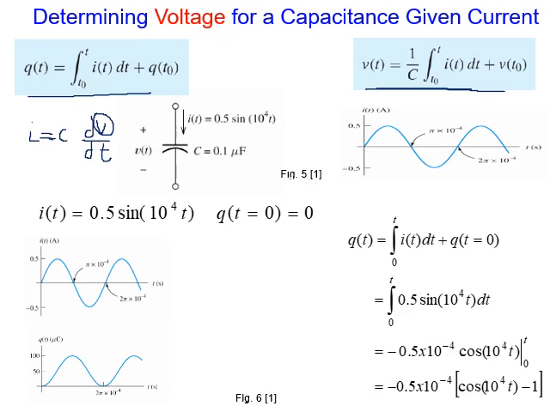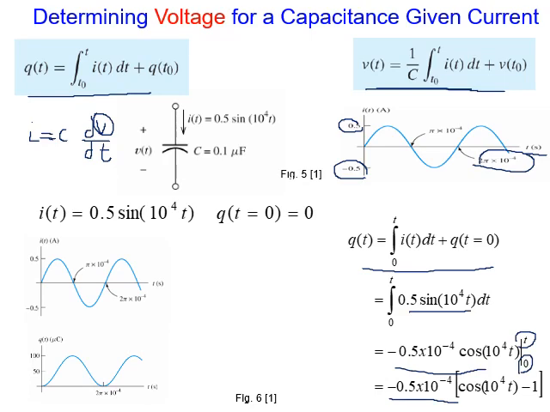Now this example, if you can see, he gave me this sinusoidal waveform. The maximum is 0.5, the minimum is minus 0.5, here time in seconds, and one full period is 2 pi 10 to the power minus 4. So the charge, if I want, is to integrate the current. So just substitute the formula, as you can see here. Integrating sine is minus cosine, right? And we substitute from 0 to t. We have the formula for the charge. We can plot it. You see here, it's plotted.